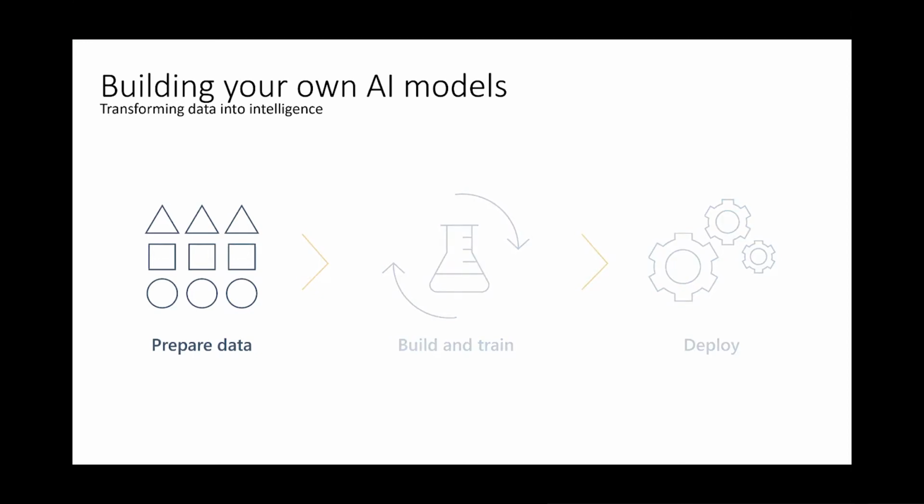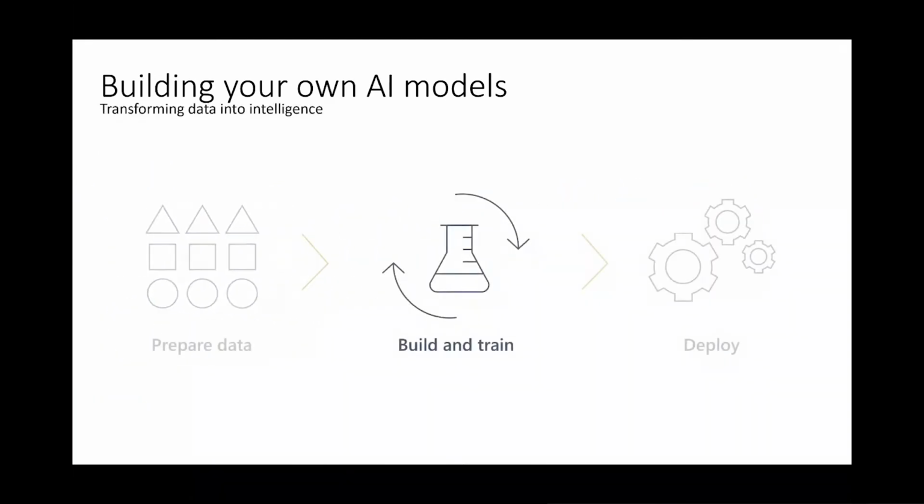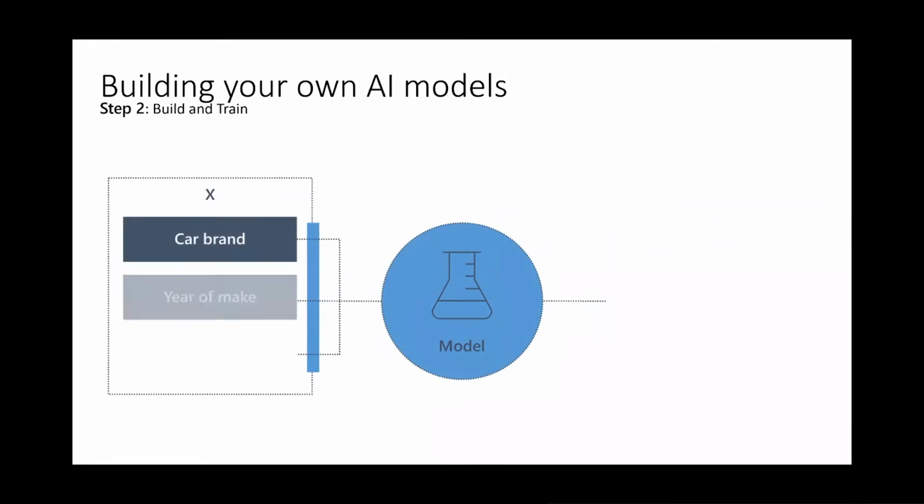So in most cases, preparing the data, it's not going to be in a presentable or usable format. There's going to be missing data. You may need to combine data from different sources. And then perform some sort of feature engineering and perform imputation to fill those missing values. Then you clean up the data and finally make it into something that you can work with. And your next step would be to do the building and training.